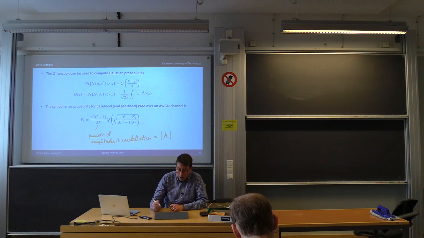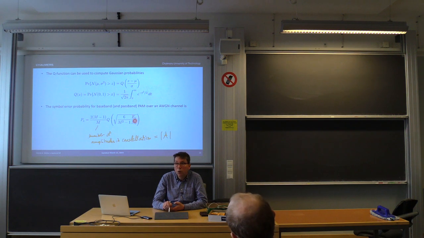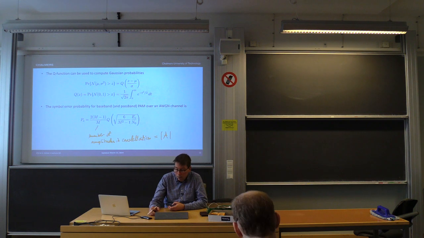Okay, and then we see here we have M also, and then we have E_S over N_0. N_0 depends on the channel, and E_S we have just calculated. And we know that E_S is ultimately dependent on the power of the transmitted signal. So power here helps us. Okay, so this is for the PAM.